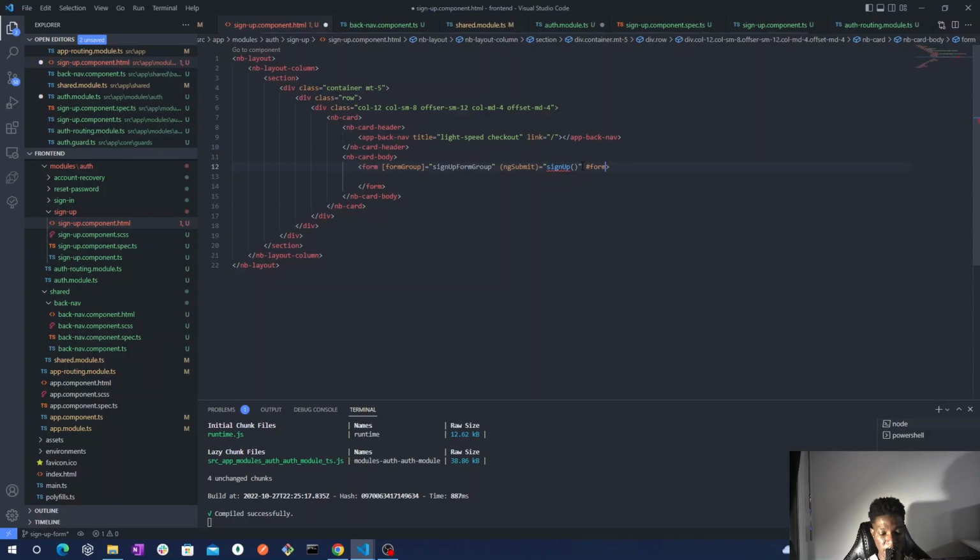This one will help us identify our form, to say that we want to catch each error, or maybe in the TS file we want to identify our form. But here inside we use this identifier to catch errors on the form and display a message, for example.